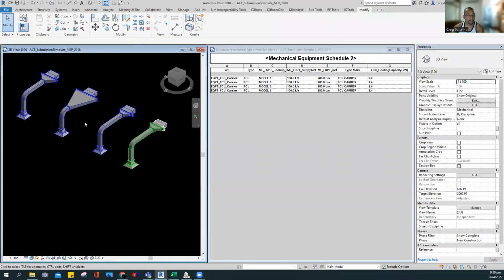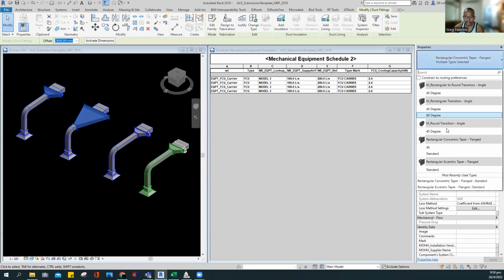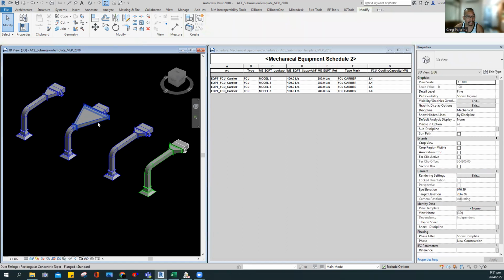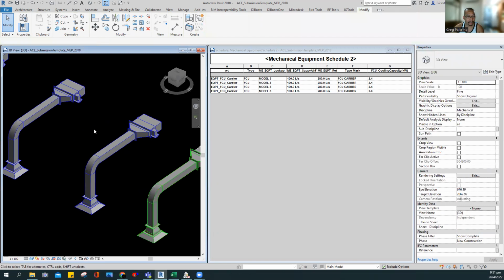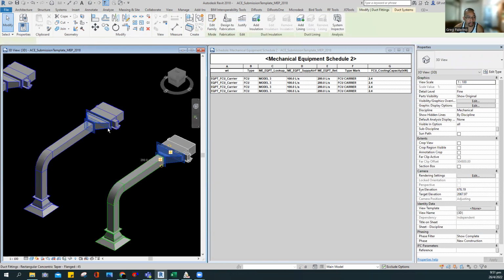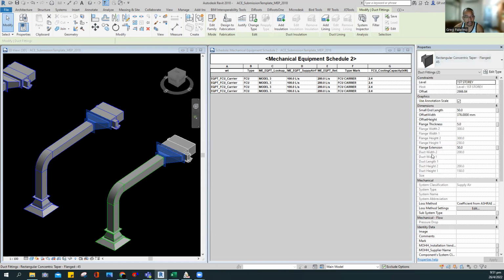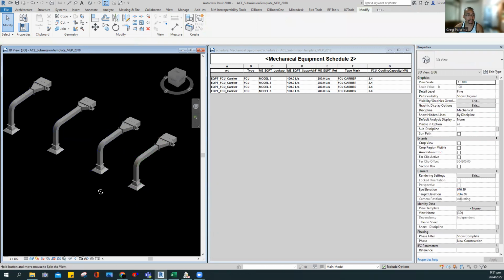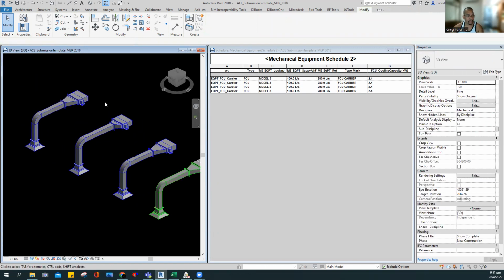Okay, just ignore the sizing standard, 45. The fittings will not auto size in this one, so you have to select them. But the equipment will resize.